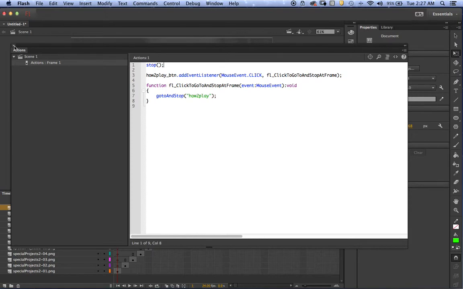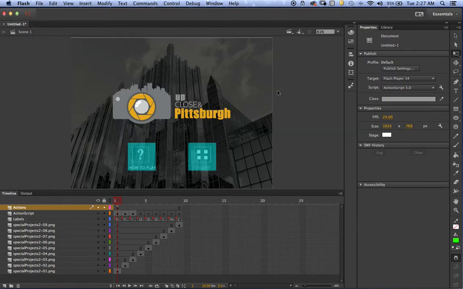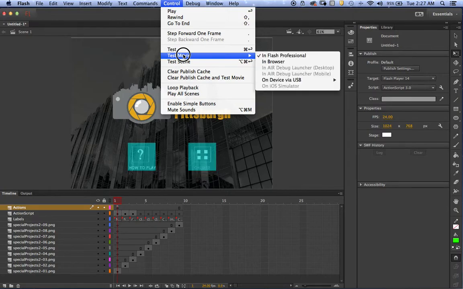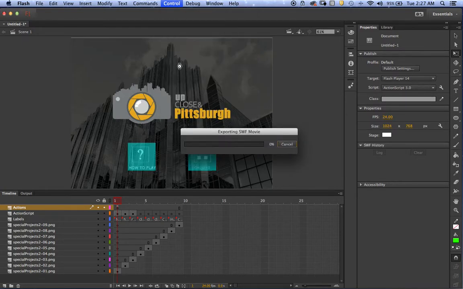Now I'm just going to test this one button. I'm going to close my actions, close the code snippets there, and do Control. And I see my test movie is set for in Flash Professional, which means it'll work on this computer. I'm just going to click Test.